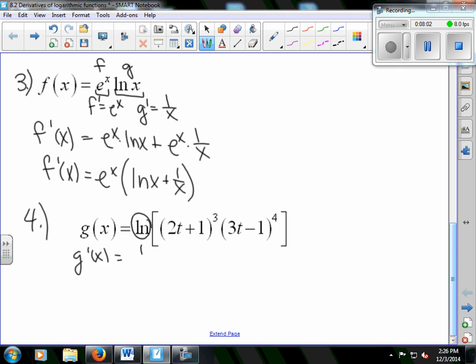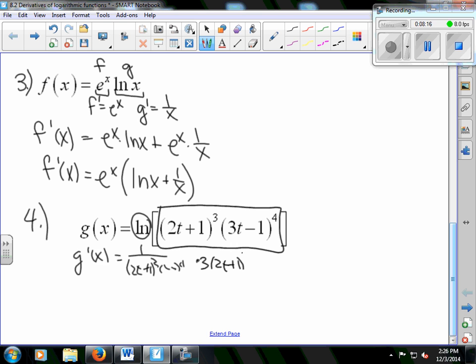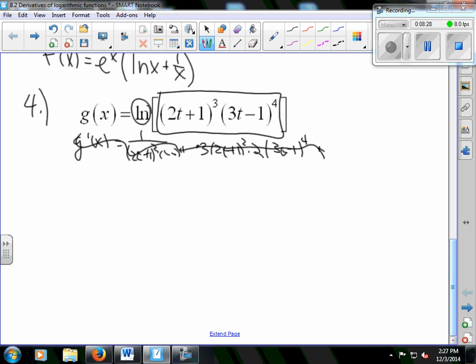You have to do the derivative of the outside, so that's 1 over the inside. Then you need to multiply by the derivative of the inside. Well, the inside is a product, and so you have to do the derivative of the first one, which involves a chain rule, times the second one, and then plus, and so there's a lot to do here. So we're not going to do it this way. Instead, I'm going to show you that this logarithm, you can use log properties and make this question much easier.